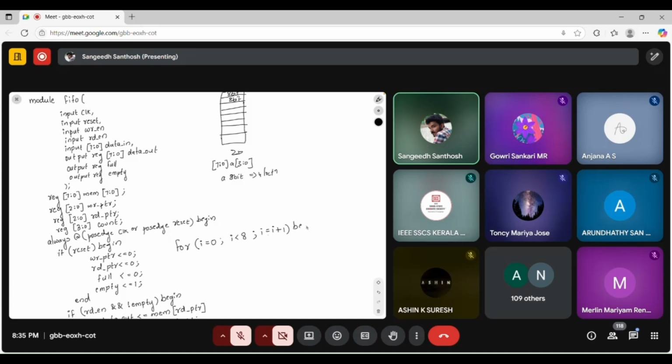Begin. Mem of that particular location, we are giving 8'b0. So this you can include here. To declare that I, we need to mention before the always block, integer I.